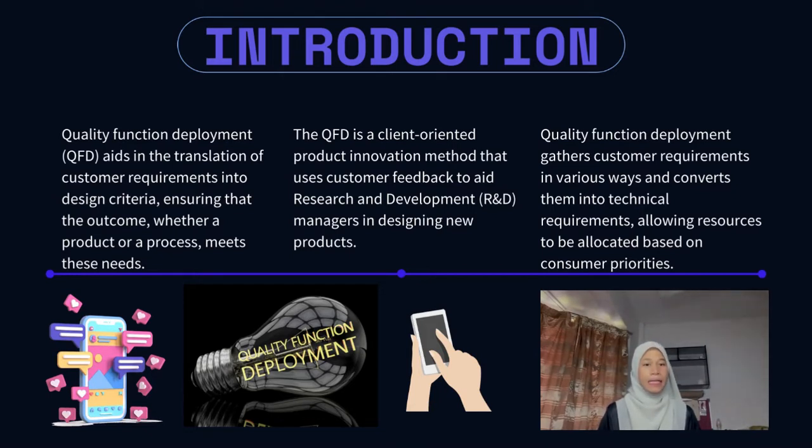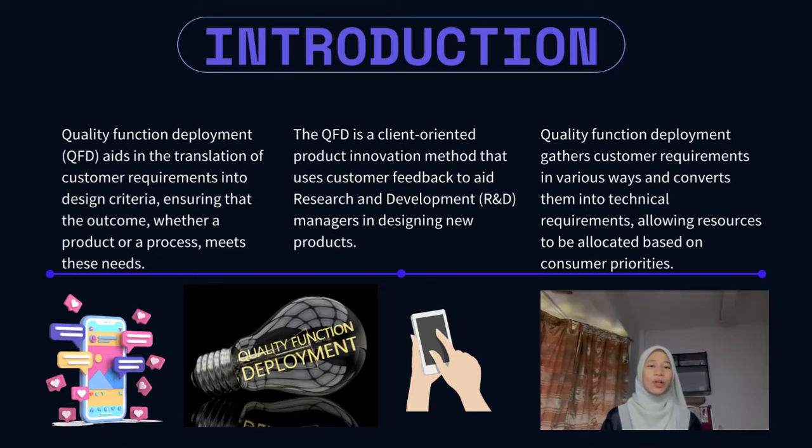So as the first presenter, let me start by saying a few words about our topic, which is designing product for quality in the electronic and electrical industry. Quality function deployment is a method to transform qualitative user demands into quality parameters, to deploy the functions forming quality and to deploy methods for achieving the design quality.